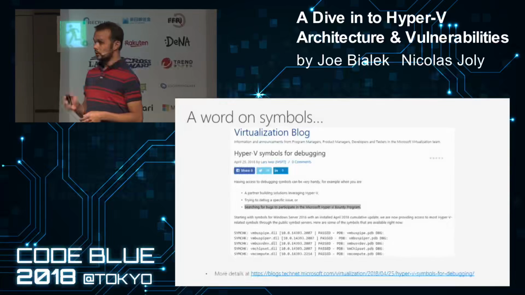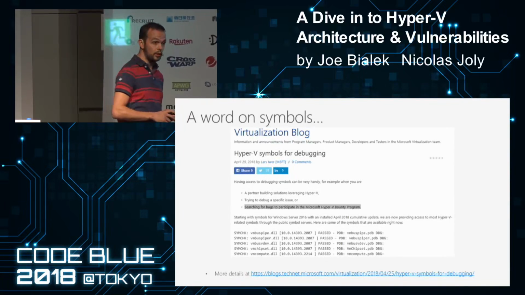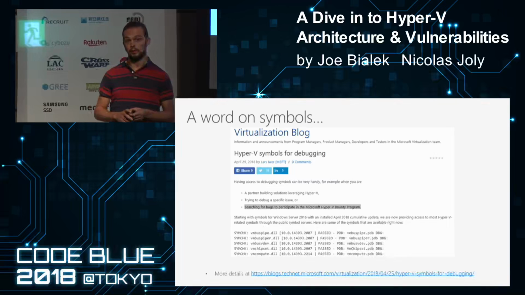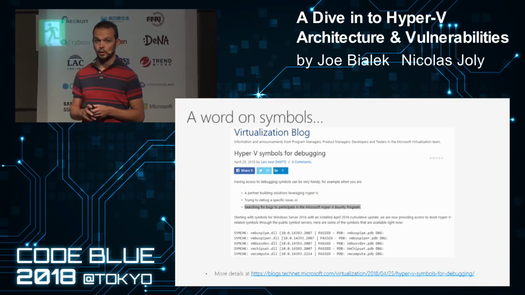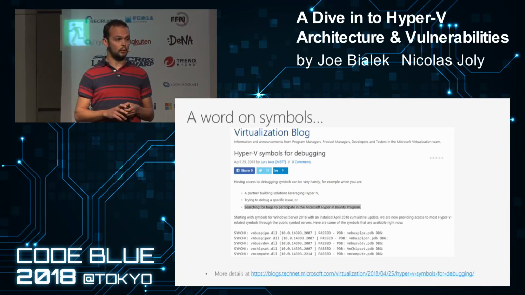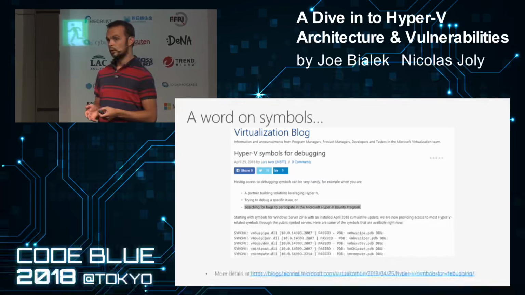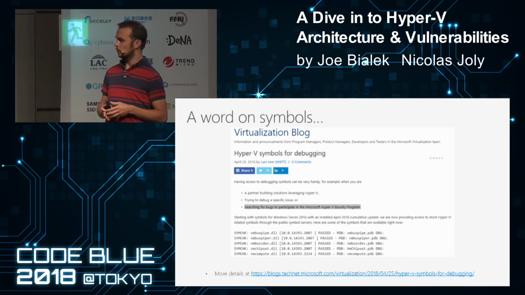So 6 months ago, we opened our symbols for Hyper-V. So not all of them, unfortunately for you, but there is definitely enough there for you to start reverse engineering. I think right now there's around 40 symbols. They are really decent, and they are definitely what you need to look for bugs. Joe, I think I've seen a tweet from you last week about that.